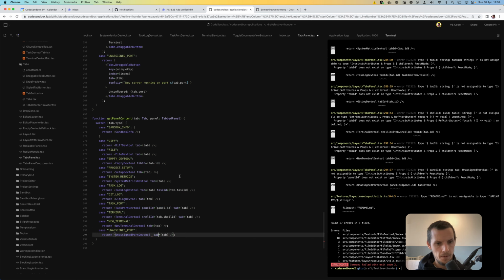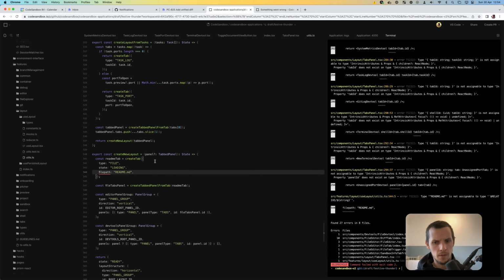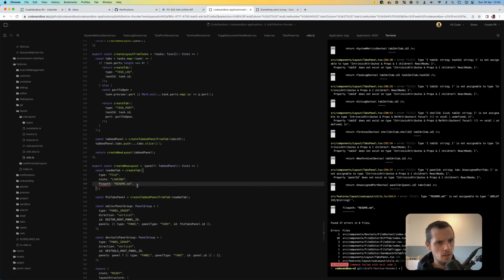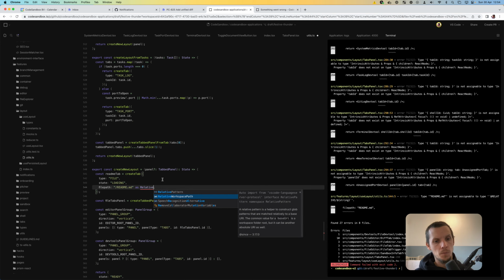We don't need the panel ID there. Cool. And then we have use layout utils. Yeah, I think we just have to do it as a relative workspace path.